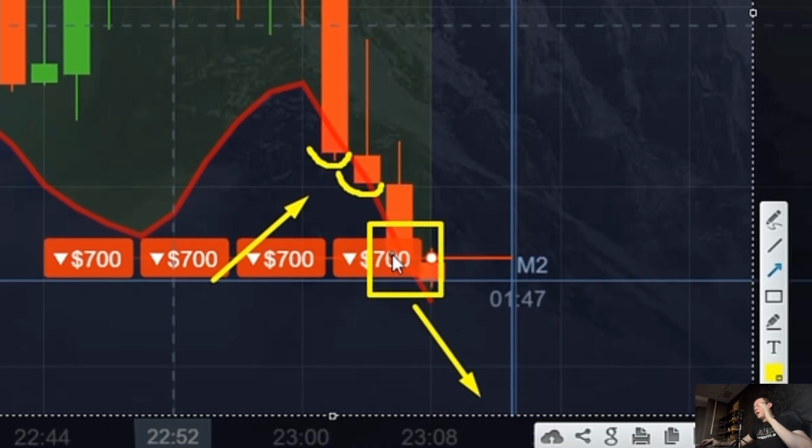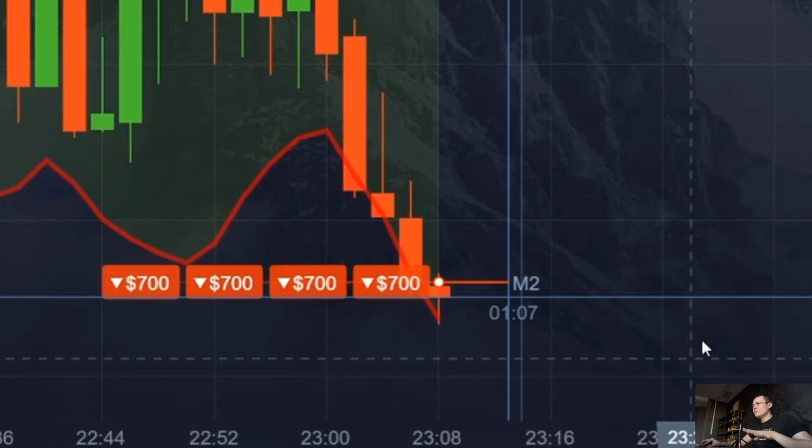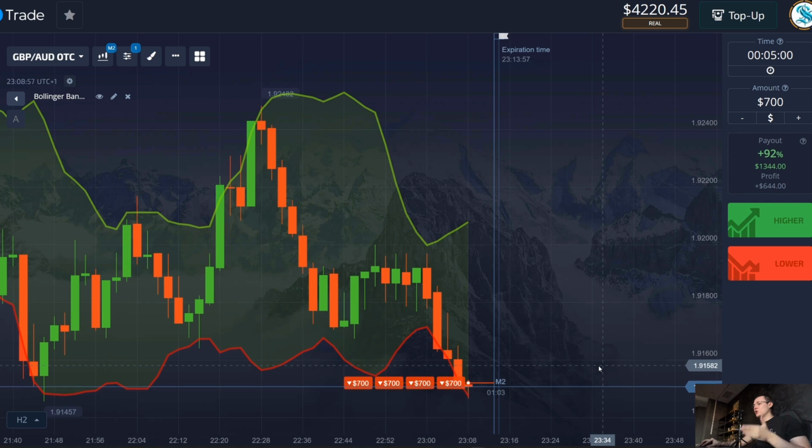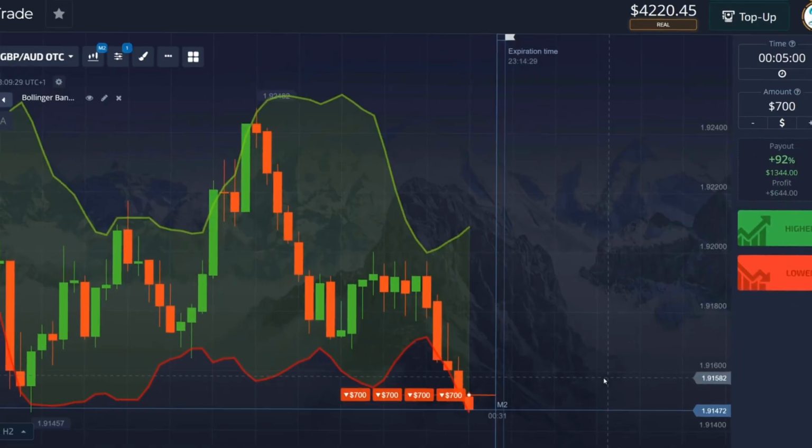In general, my friends, this strategy is really elementary for everyone. For beginners, for experienced, it doesn't matter, and everyone can find from 2 to 10 best signals every day and trade on this strategy. And I'm very interested in what result you will get, so write in the comments after you test it.